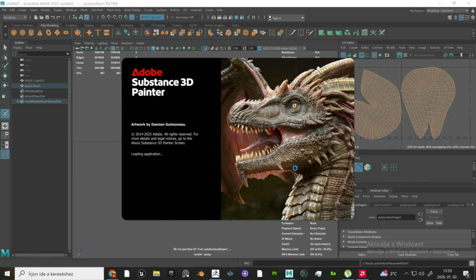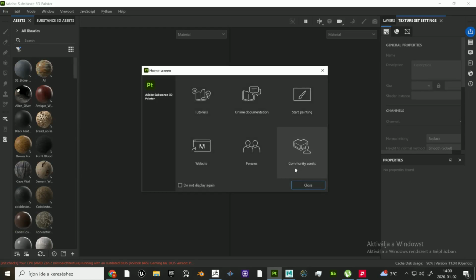Then comes Step 3. In the UV menu, choose Cut and Sew, then right-click and select Edge. At this point, you select where you want to cut your model. I recommend doing it along the edges, because it will be less noticeable. There will be no UV deformation, and any texture sliding will also be less visible if it happens. And at the beginning, there will definitely be some sliding.